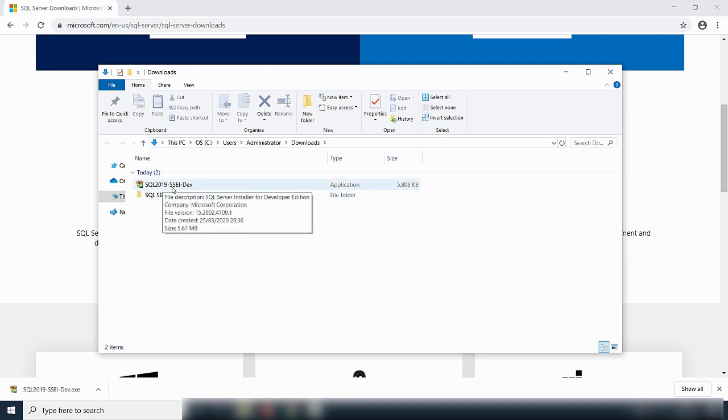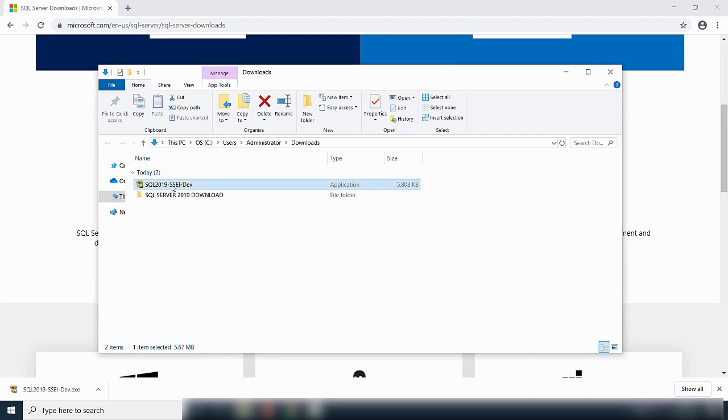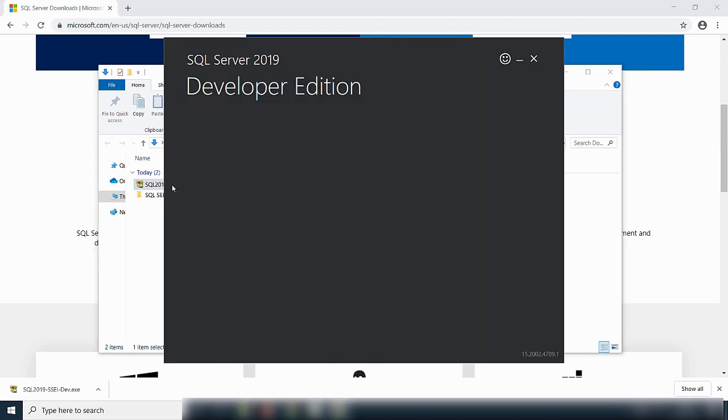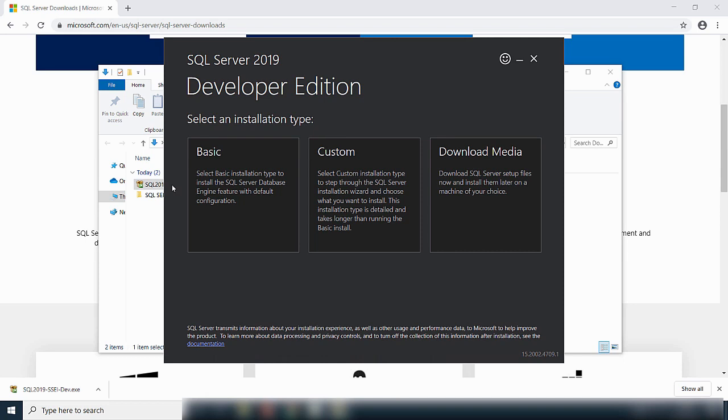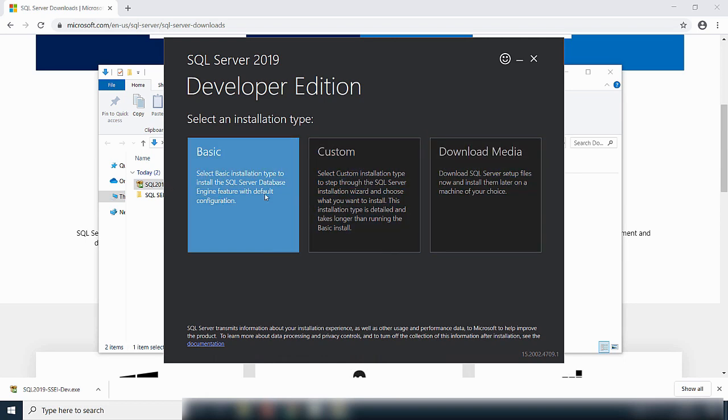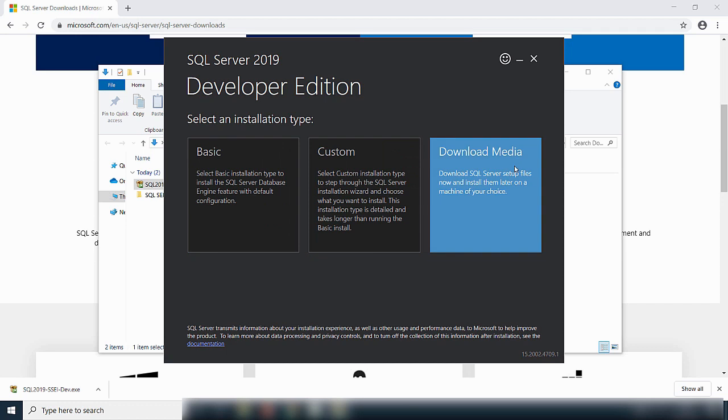Now that I have that folder created, I want to run this file that I initially downloaded. So I'll double click to run, and that will start up the setup files for the installation. You can see here it gives you three options. You have the basic, the custom, and download media. Download media basically enables you to download the files so that you can later just run it from your computer or any computer you want to run the installation from.